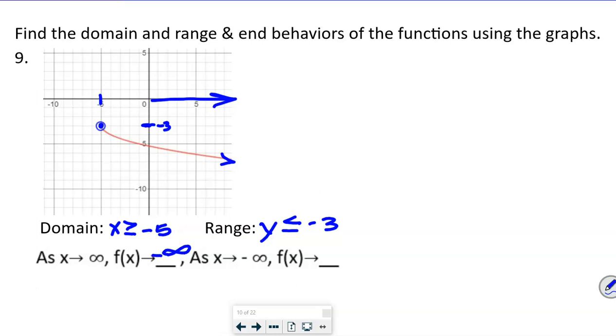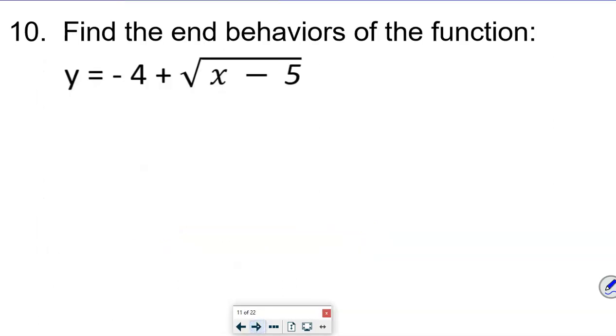And as x approaches negative infinity, so as we move this way on our graph, where does it end, y'all? Where does the graph end? It ends right there. Y'all see that? So what value is that? Our y value. What's our y value right here, y'all? Yes, it's -3, okay? And again, see this connection right here between these two? That's pretty important.